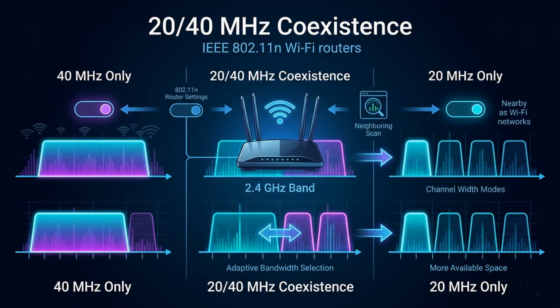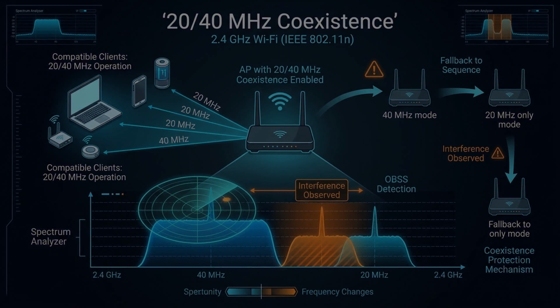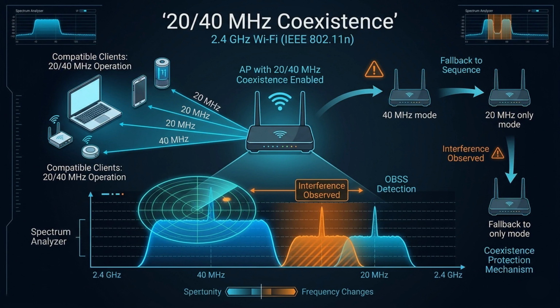What is 20/40 MHz coexistence? In 802.11n routers, one can set the radio to operate at only 40 MHz, 20/40 MHz, or only at 20 MHz bandwidths. Enabling the 20/40 MHz coexistence allows the 2.4 GHz radio to use the full 40 MHz bandwidth and communicate with both 20 MHz and 40 MHz bandwidth clients just fine, unless through OBSS scanning it observes another AP which is using a nearby channel on the 2.4 GHz band, where interference is inevitable.